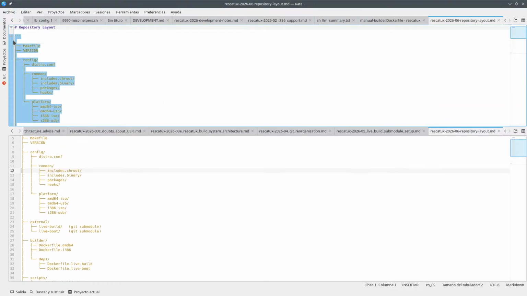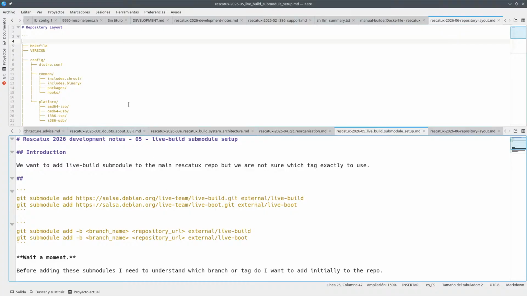Okay, so now we have this repository layout on the top, and we can think, is there anything? Look at that. Live build has a builder Dockerfile. This is the Dockerfile for live build and the Dockerfile for live boot, which is going to simplify the stuff because we don't have to have a Dockerfile.